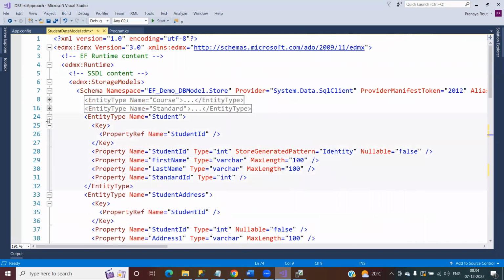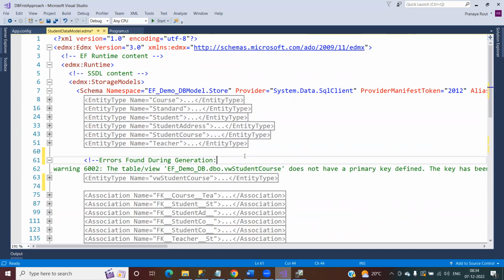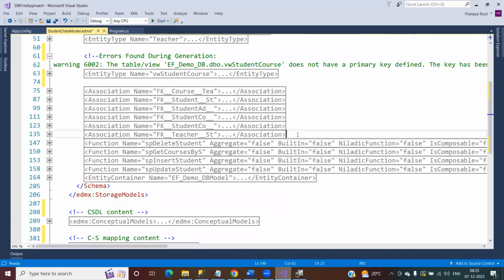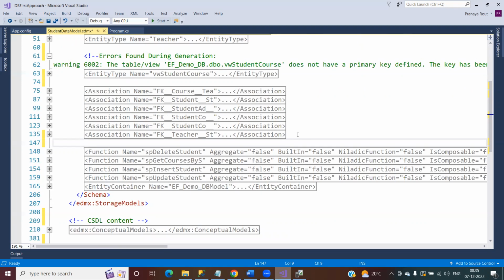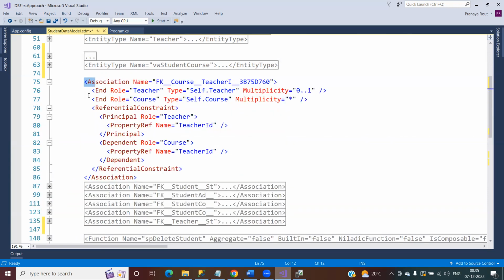Okay. So see, you are not learning the Entity Framework just to learn how to perform the CRUD operations. You should know what are the things available. This is the interesting thing, right? Writing the code is very easy. Within one day, I can make you understand how to perform the CRUD operations, but understanding these things is important, right? So now, if you remember, we have created a few foreign keys, and the foreign keys are represented in Entity Framework by using associations, right? So you can see association.